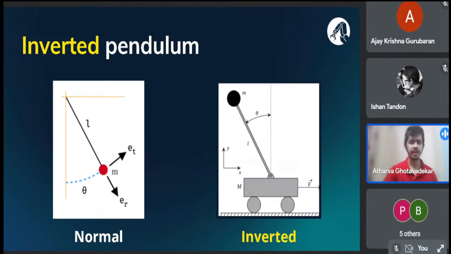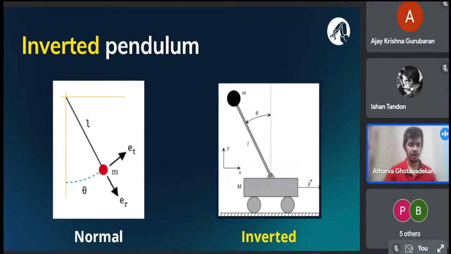If you invert this exact arrangement and place it on some mechanism which has the freedom to rotate like this, let's say this is a cart and you have this pendulum where it has a mechanism to rotate, it is very hard to keep this thing exactly vertical. If you want to try this out yourself, you can take a pencil or a pen on your hand and try to balance it. You will realize that it is extremely difficult because even if there is a slight displacement, it tends to completely go down because gravity starts producing a torque that will take it away from the vertical position, and then it will settle down like a normal pendulum. So this is what the problem is all about. The problem is about balancing this pendulum in an inverted position.